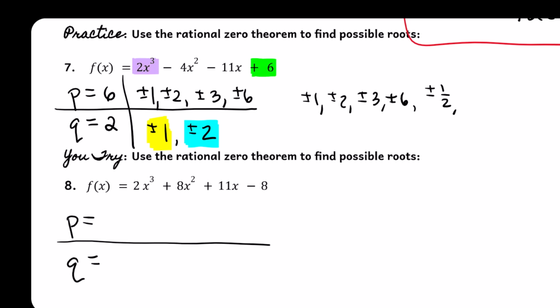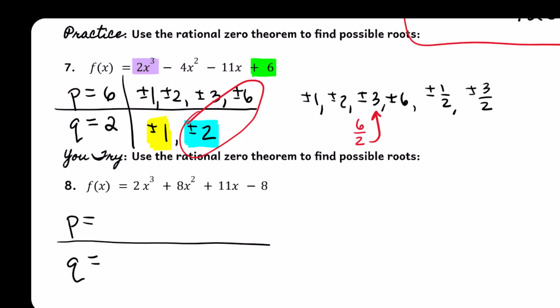So we write one other one. Now we go to do 2 divided by 2. If I take 2 divided by 2, well, that gives me 1, and I've already got that. So I don't have to rewrite that possible zero or root again, because I already got it. So that's cool, we don't have to do anything with that. Then we're going to go to our next term, 3 divided by 2, so we've got to write that one: plus or minus 3 divided by 2. And then lastly, we've got 6 divided by 2. So 6 divided by 2 gives us 3. Again, that's already one of the ones that's listed, so we do not have to list that one again.